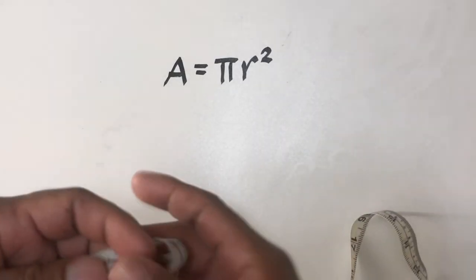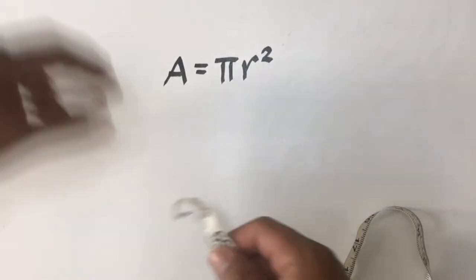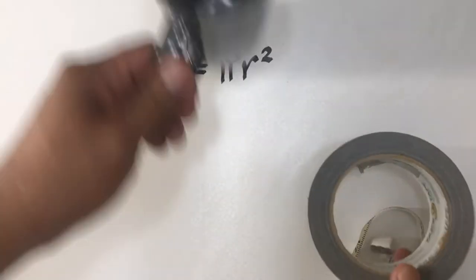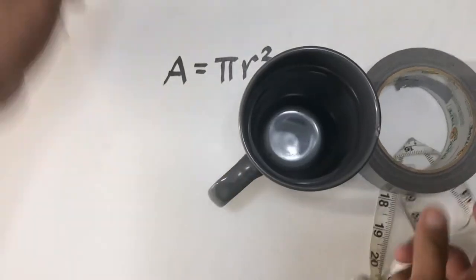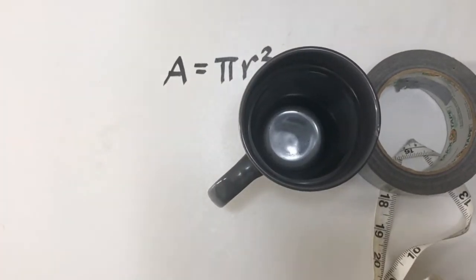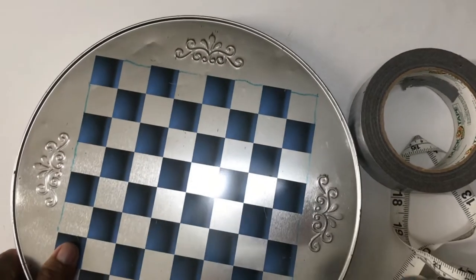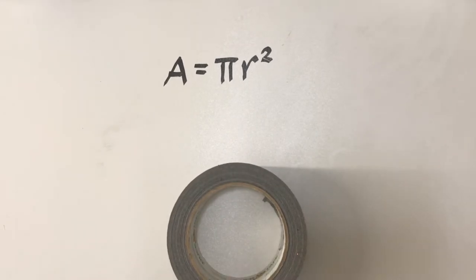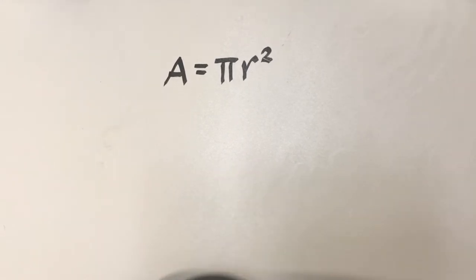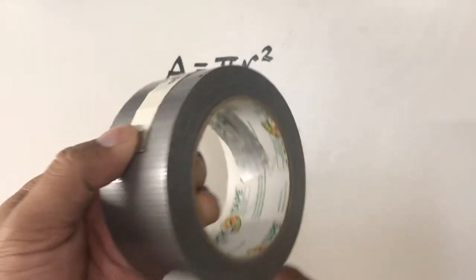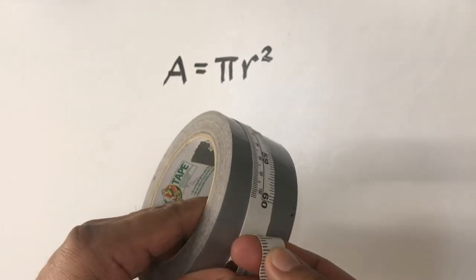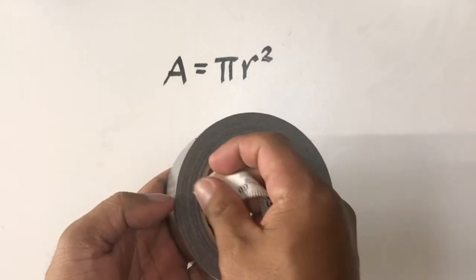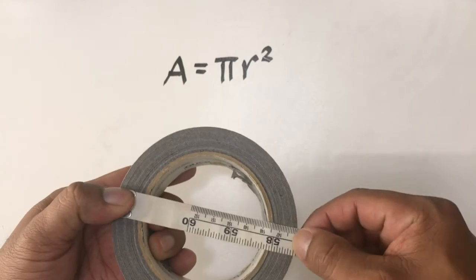Using a tape measure and some circles of different sizes, we are going to inductively rediscover the value of π. First, let us measure the circumference and diameter of these three circles. The circumference is the distance around a circle and the diameter is the longest line segment from one side of a circle to the opposite side.